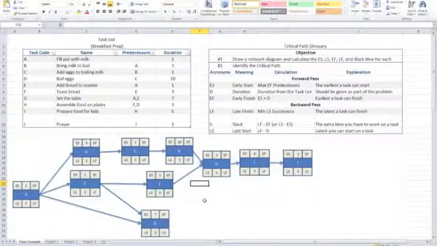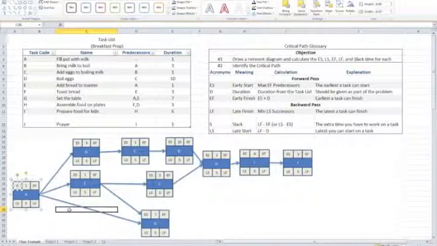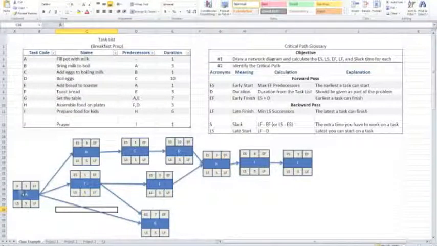With the durations finished, we can move on to the forward pass. The forward pass consists of early starts, early finishes, and durations. The first task, A, is going to have an early start time of 0. In this class, all first tasks will begin with a start time of 0.